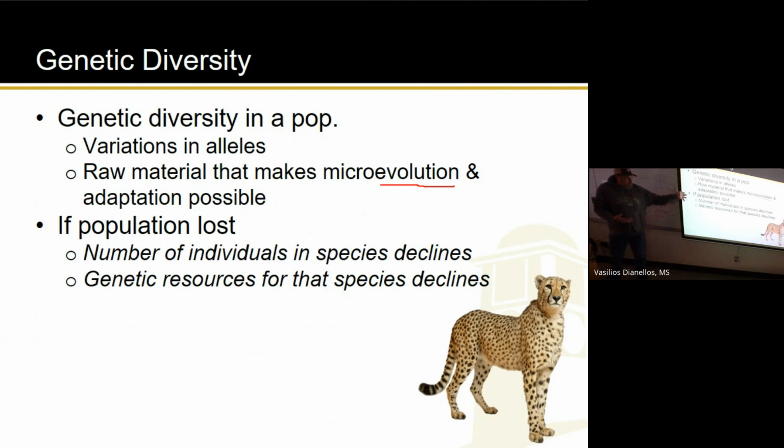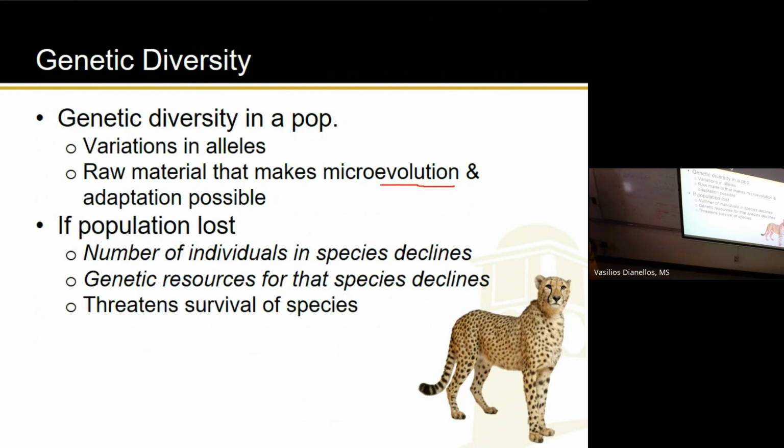You have these genetic resources that protect your population or the entire species. And then finally, for those two reasons here, when you lose a population because these two things happen, that leads to this. It threatens the survival of a species. I guess the big takeaway here is, obviously, the common sense thing is to say when you lose a population, you lose individuals from the entire species. That part's obvious. Obviously, that's a bad thing.